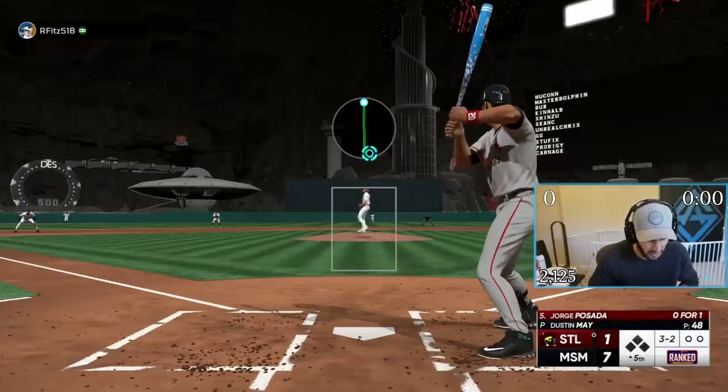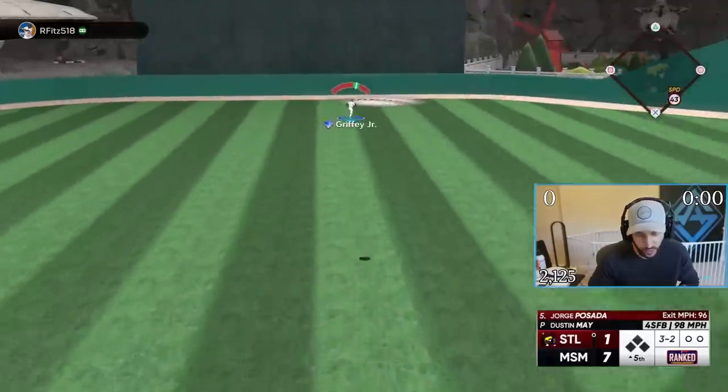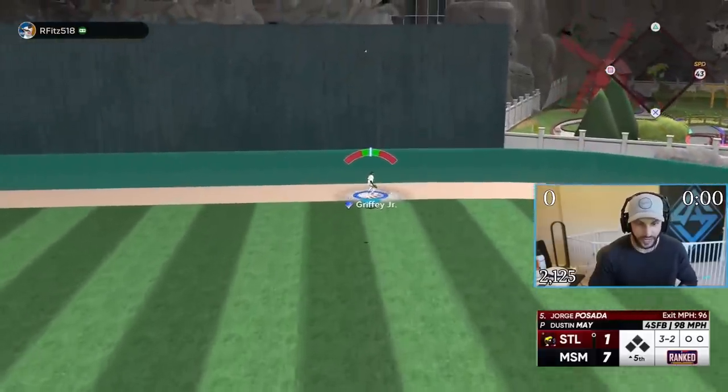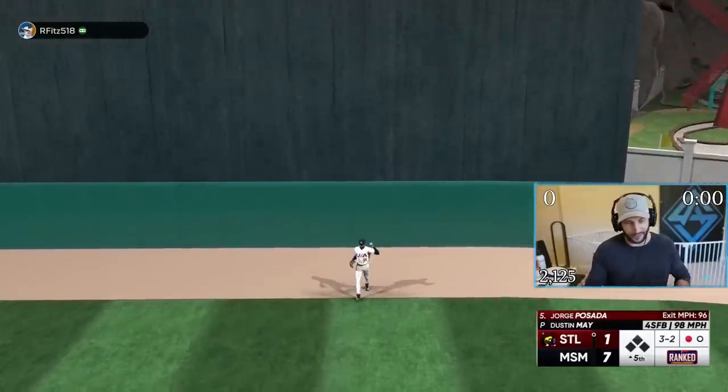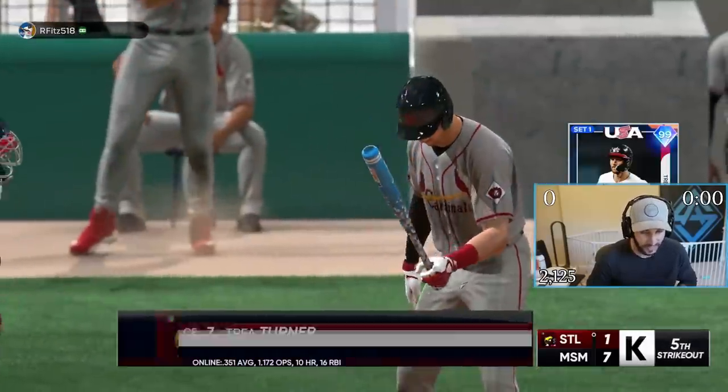It's going up and in. I'm gonna try him. I'm gonna challenge him. Yep, it worked. And this is why Griffey's nice, though. Like, that reaction, that speed, he gets to everything in center field. That works. Didn't think that was going to be a strikeout.